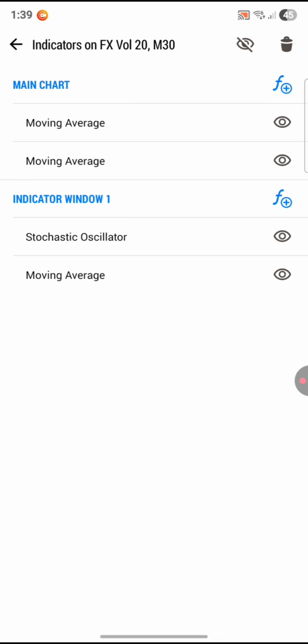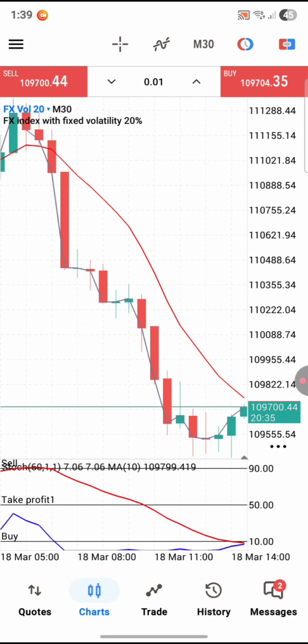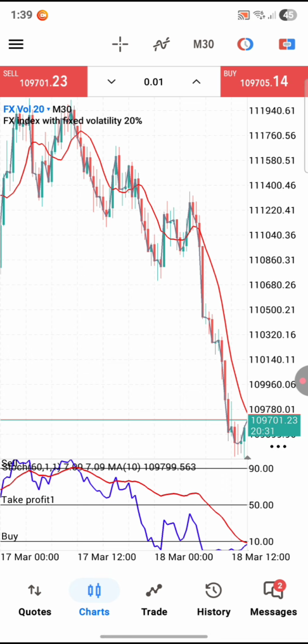Yeah, so from the previous video, I made mention of adding the Ichimoku when I was making that video showing you the settings and all, which I will also leave in this video's description. But for now, let's just go with only the moving average and stochastic oscillator. It's still the same thing. The Ichimoku is just for much more confirmations.